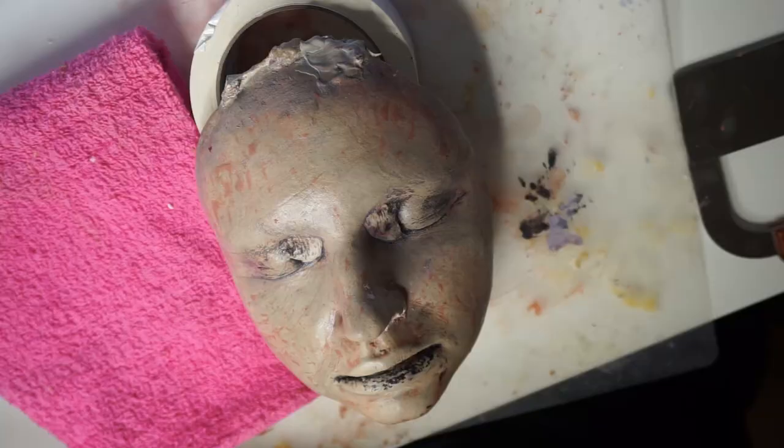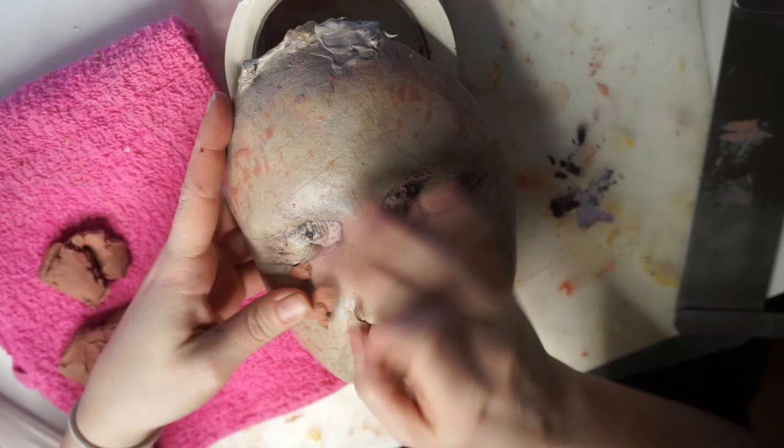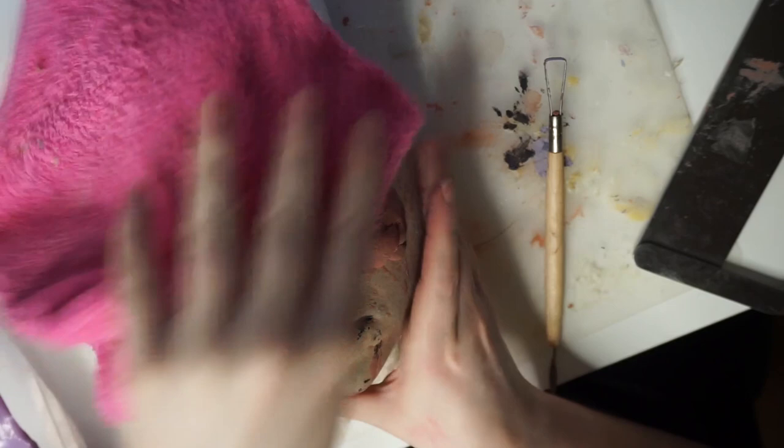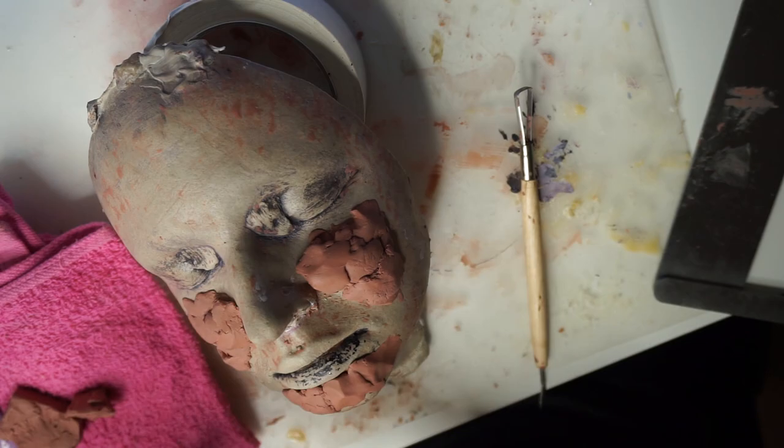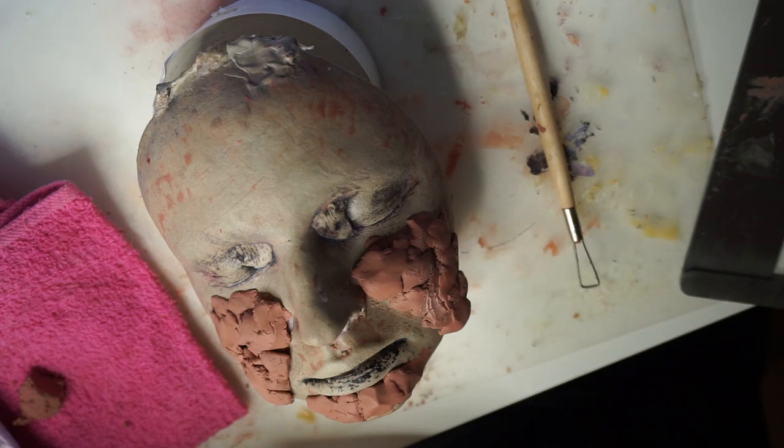Let's get crackin'. To start, you'll want someone's head — either your own in the form of a life cast, or just as good, a styrofoam or plastic mannequin head from beauty supply stores. Next, you'll need some kind of clay. I'm using Chavant Medium Sulphur Free Plastilene, which is an oil-based clay that doesn't dry, perfect for sculpting prosthetics. But you can use any other type — water-based or air-drying clay — as long as it's firm enough to hold shapes and basic details. I'll do a video on beginner sculpting tips if you zombies are interested, but for this video I'll keep it simple because this sculpt is actually very simple too.